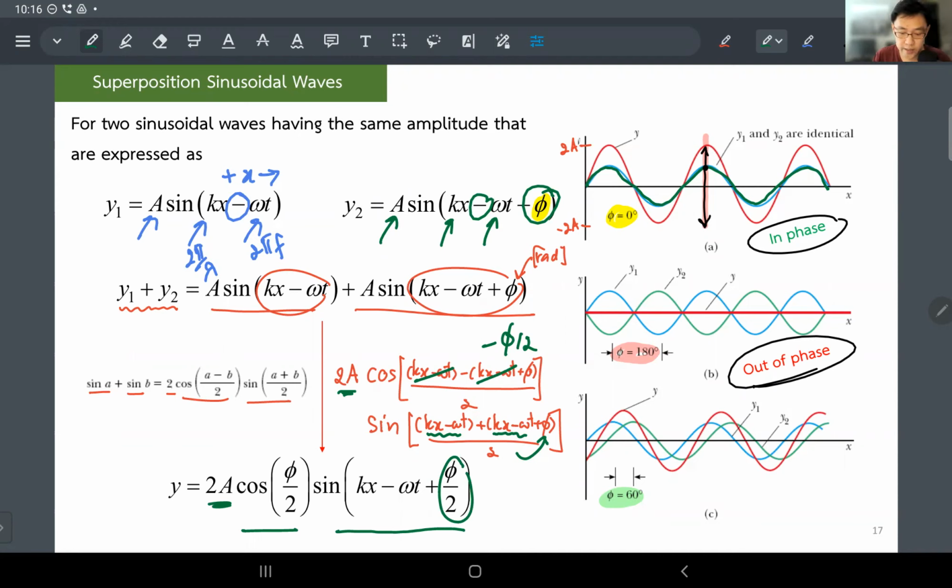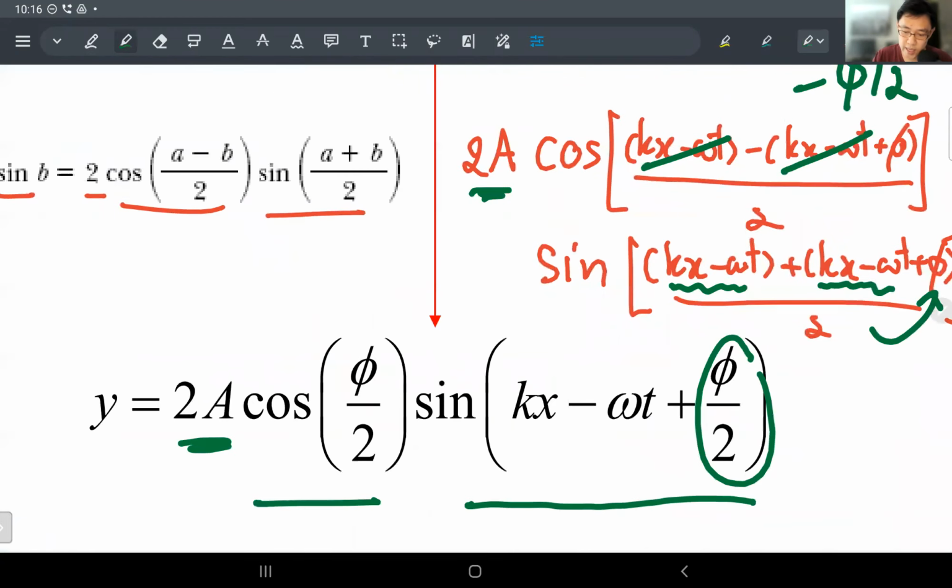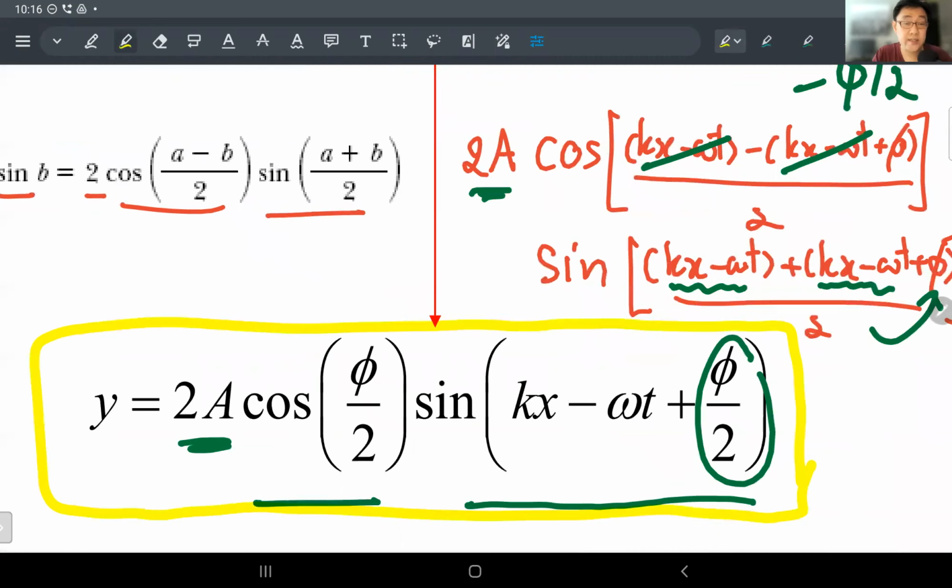All right, now look at this, guys. What are you seeing here? So everyone knows this is the resultant wave. This is the combined wave from y1 and y2. There's no big deal. But if I just present to you these waves, what kind of wave is this? Well, okay, I can read this, right?